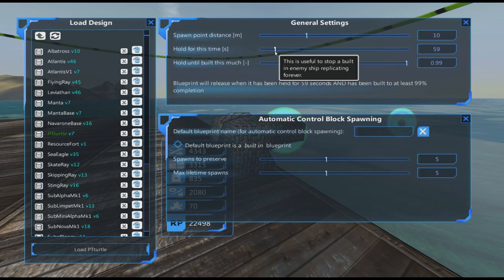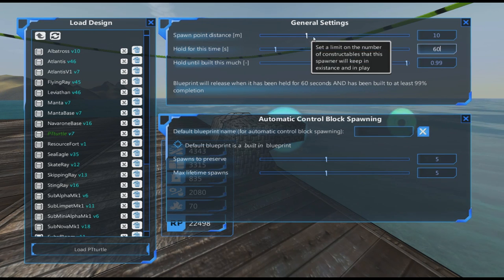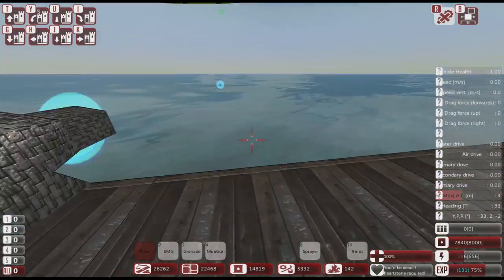Hold it for at least 60 seconds. There we go. And build it a good 30 meters away. Right, so we'll load the turtle first.